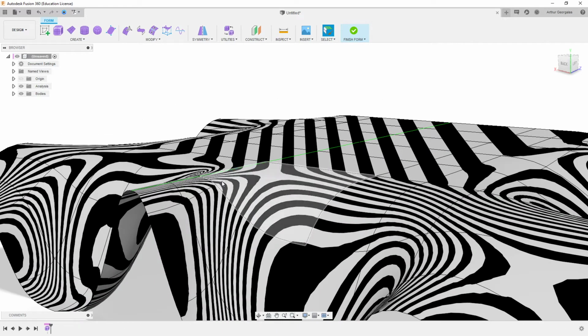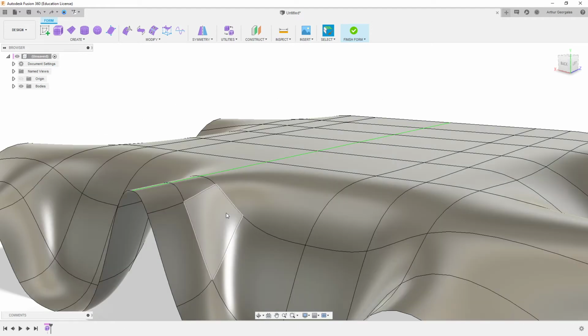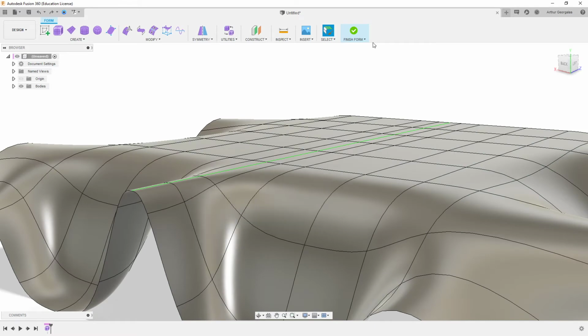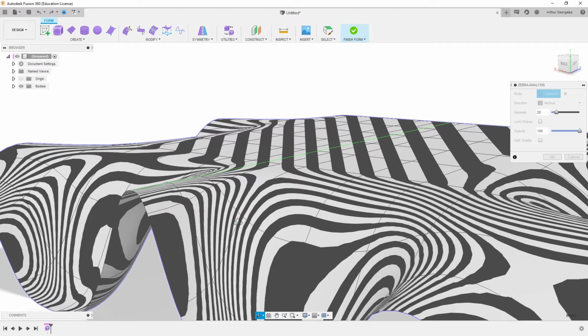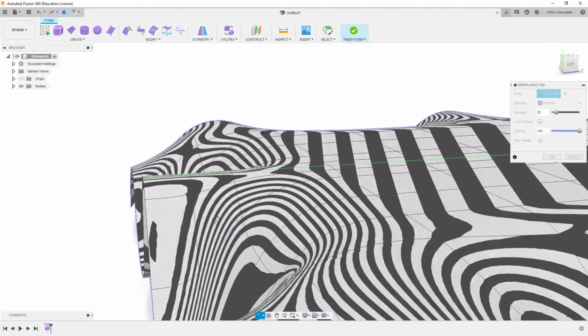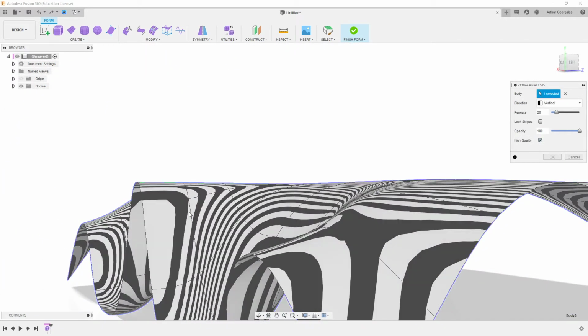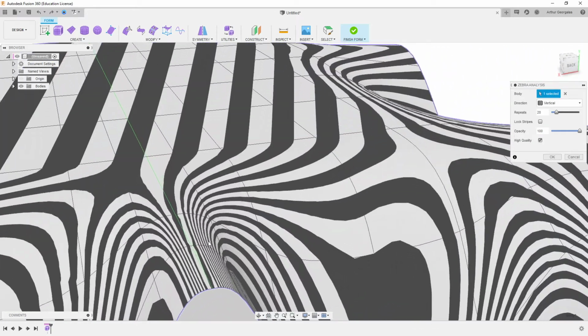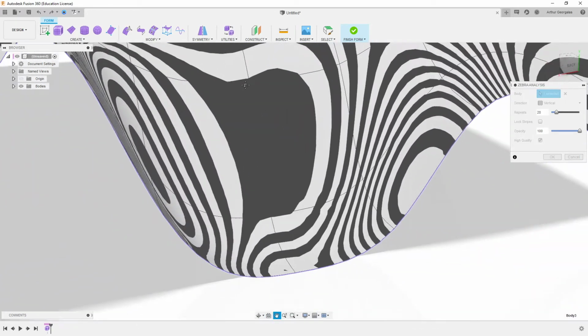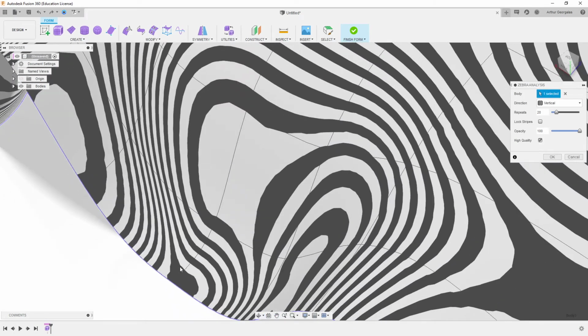Obviously it's still good because it's a very large blend, but when everything's all tight and neat, to me even these already look better, these surface transitions. You can turn on high quality, which sometimes takes a second, but you can see that the blending of these areas is really smooth and it works out really well.